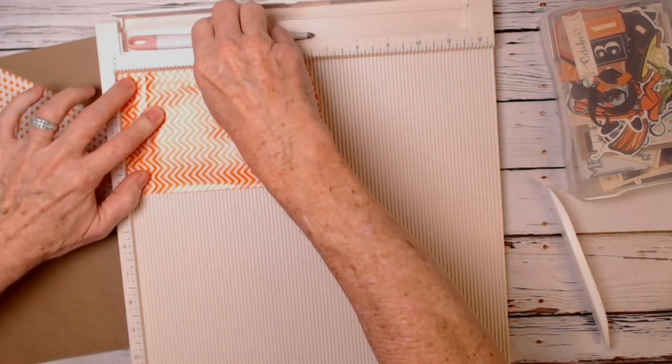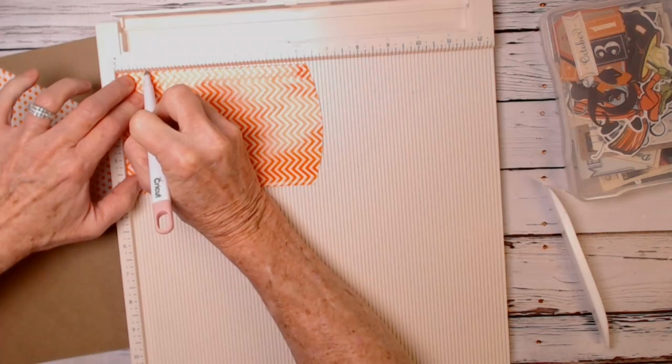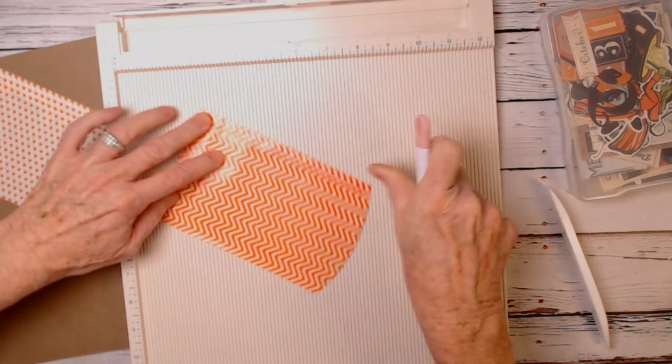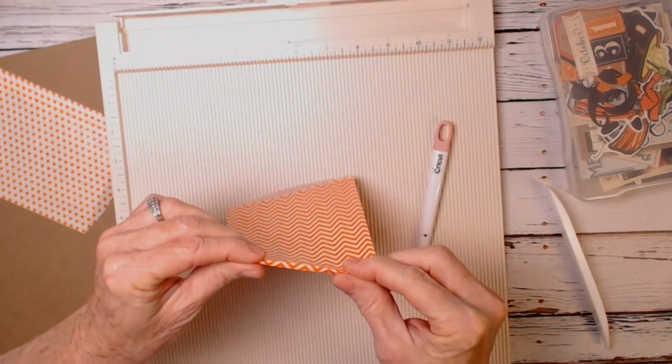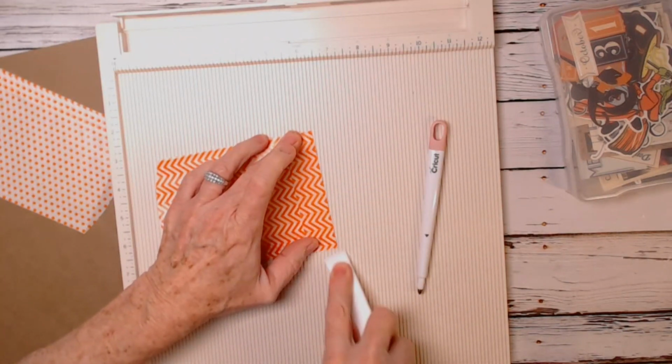Oh, it's just 1/8 of an inch short. So I'm going to go ahead and score that again, and then hopefully fold it where the score line is. Okay, that's good. Let's burnish that. So that gives me the inch on the front one.